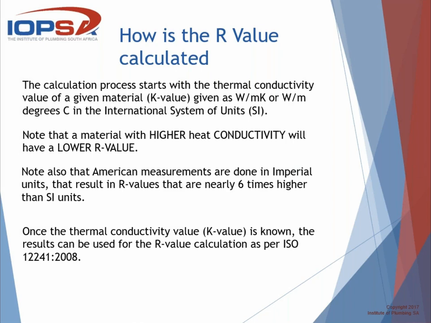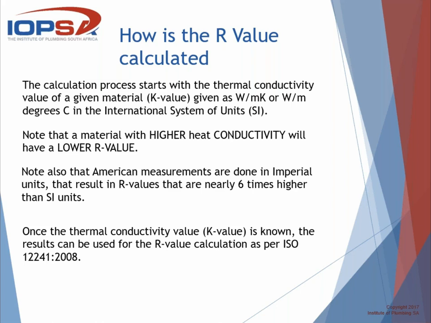But okay, so let's just look at the R value calculation. How that is done, you need to first establish the conductivity value of the material. Different materials, you can have a lagging material like rock wool, for example, and I don't know the figures for the various materials off the top of my head. Let's say rock wool has less conductivity than nitrile rubber. It would mean that you would need less of it to do the same job than the nitrile rubber. So thicknesses do come into it, and we'll get to that in a minute.